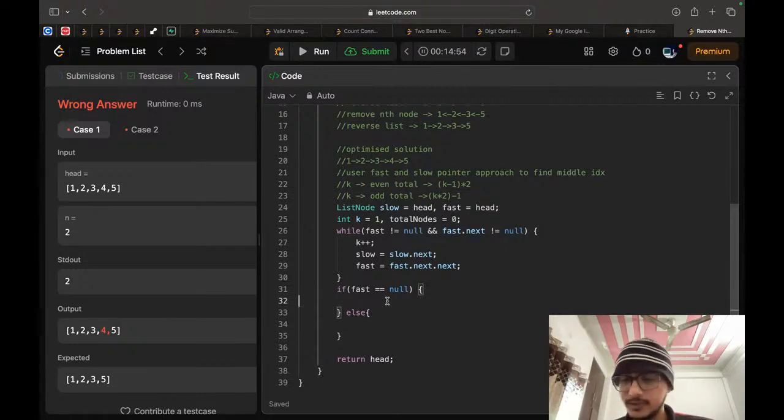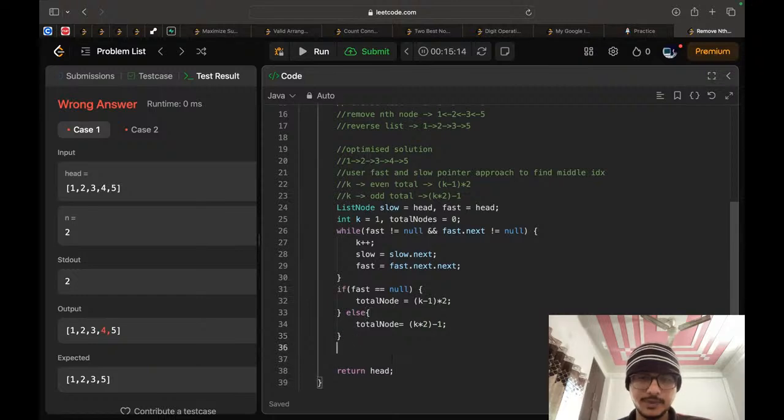So in the case of even, how can we find the total nodes? As (k minus 1) into 2. In the case of odd, our total nodes will be k into 2 minus 1.